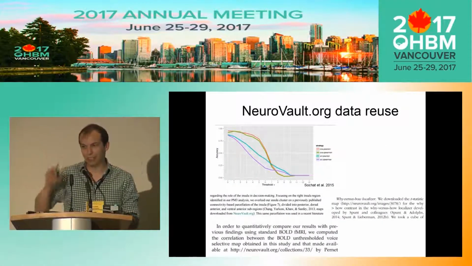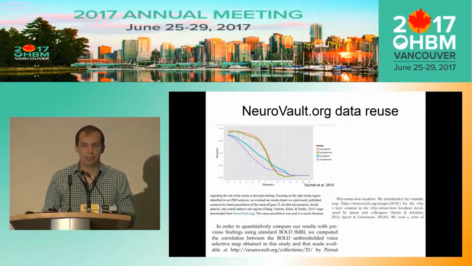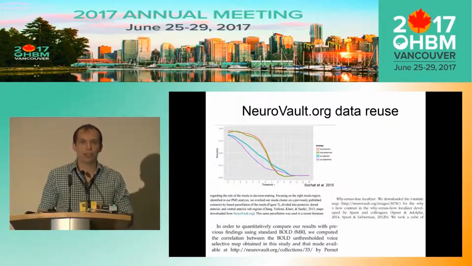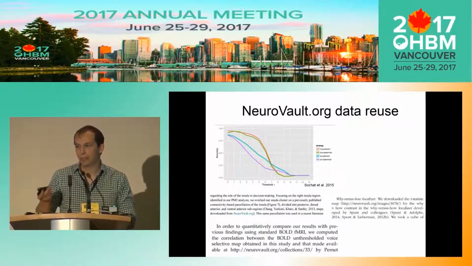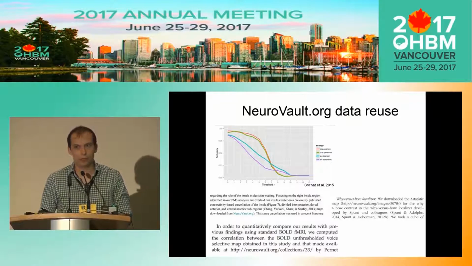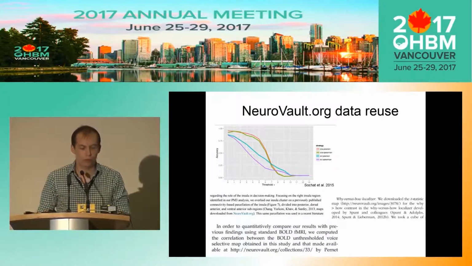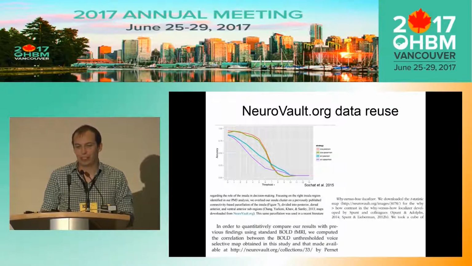So moving on, we start seeing reuses of NeuroVault. Because it's sort of a snowball effect and it takes a while to have enough maps to do really big meta-analyses, the first reuses were very simple. Someone said, we have compared our results with the maps found in NeuroVault from another study, or we did seed-based connectivity using ROIs derived from the maps found in NeuroVault. We also did some validation of the image search, trying to answer whether thresholded or unthresholded maps compare better in figuring out which tasks correspond to others. And lo and behold, it turns out that unthresholded maps are better at searching.